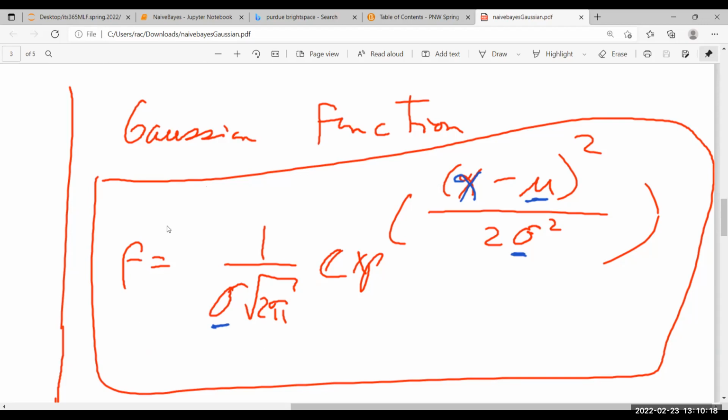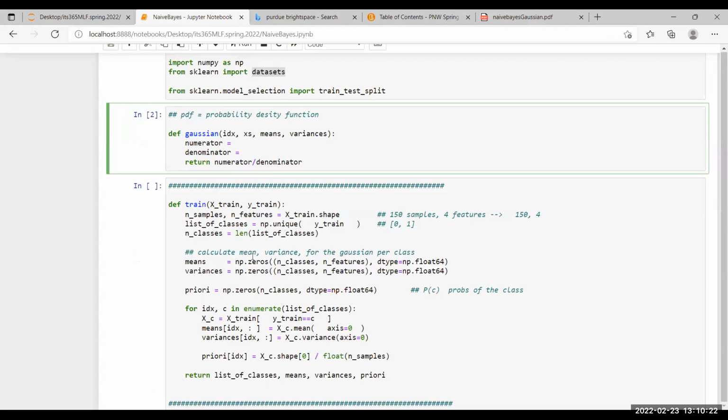So let's go here. The denominator we can do by writing np.sqrt of 2 times pi, which is numpy.pi, times the variance, right?